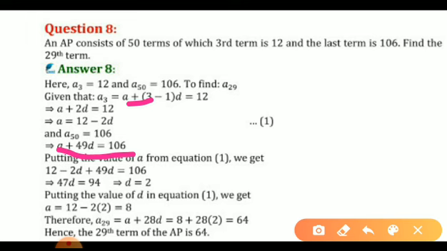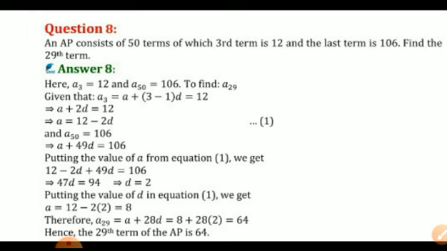Now already in linear equations, you know that if you have a pair of linear equations in two variables, you can solve it by any method. Either you can make use of the substitution method or any method that you can. Okay, now here they have used the substitution method. It is not that you have to make use of this method itself. You can find the answers by any method you can.